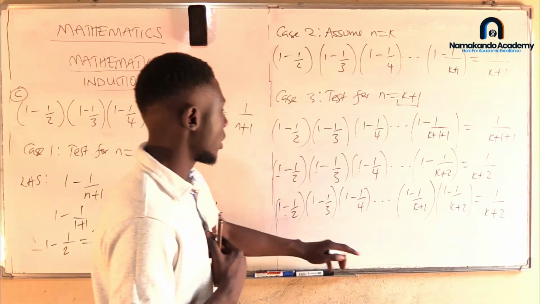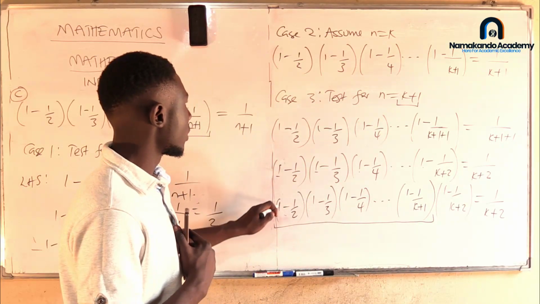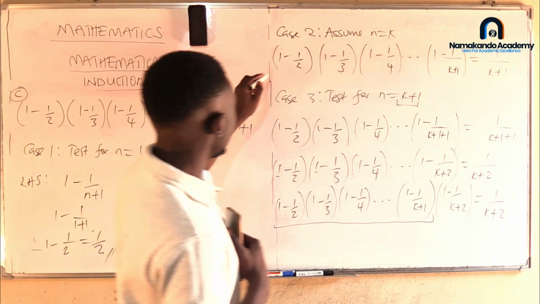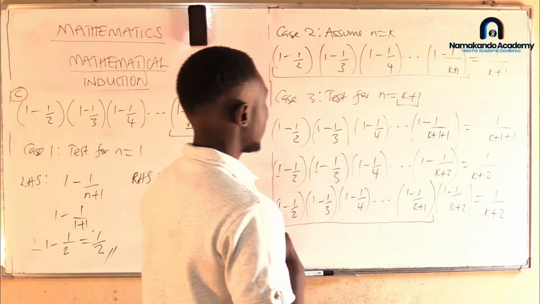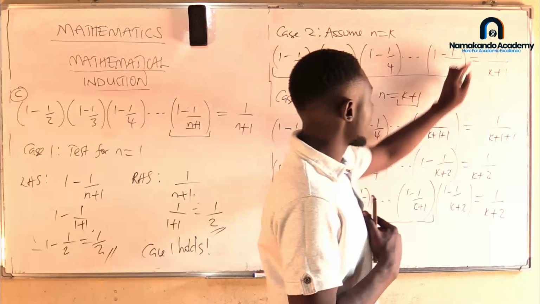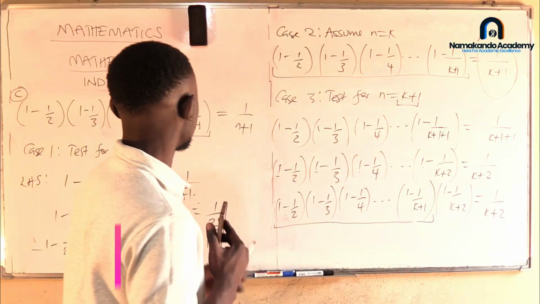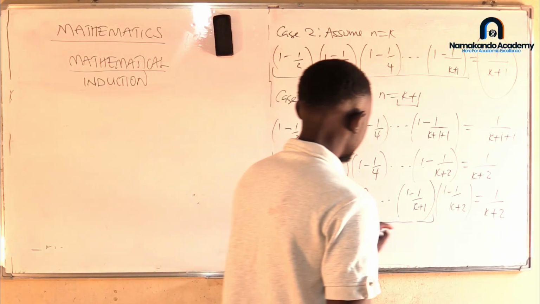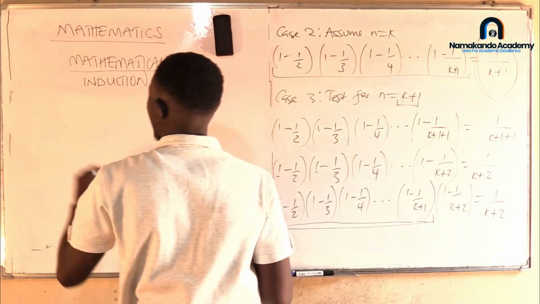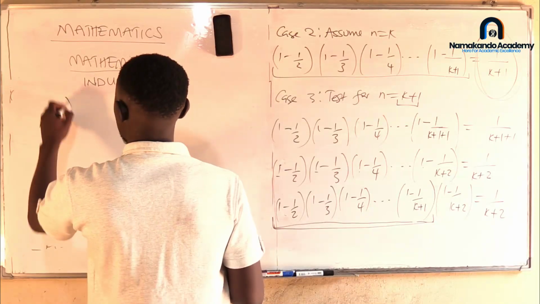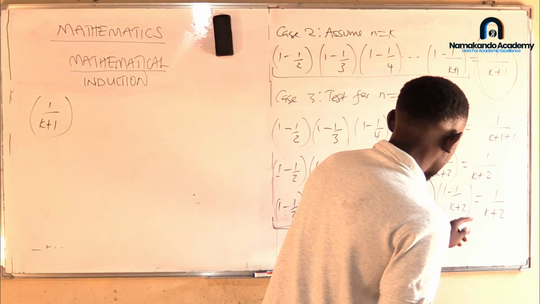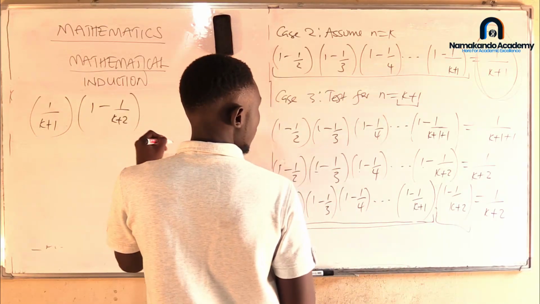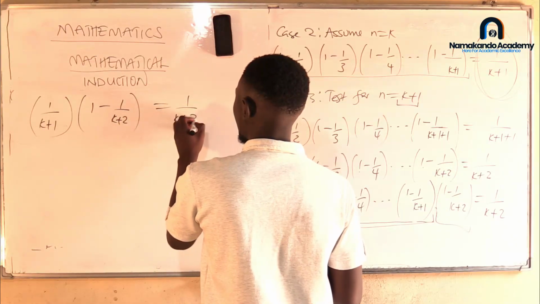The left hand side will have it like this. Again, let's compare this with which part? With the second case, this one here. What do you see? Same results. And this part is equal to 1 over k plus 1. So we'll substitute with that. Now, from here, what we have next is that this part here is 1 over k plus 1, which is multiplying with the last part, which is 1 minus 1 over k plus 2. This is equal to 1 over k plus 2.